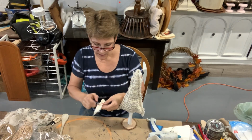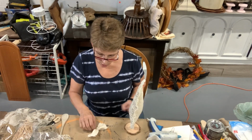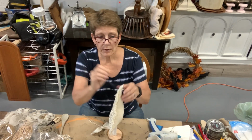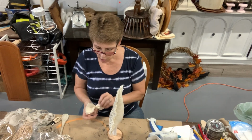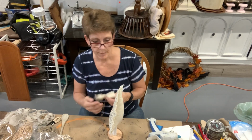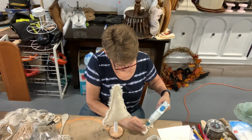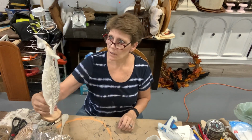So because I'm going to glue that on, I have these little tails. So what I might do is, some of these little flowers I could glue up under as well. So I'm gonna glue it, but I'm gonna leave the tails hanging right now because I'm not sure if I wanna hang something from it. I just wanna see how it looks at first. So kind of going piece by piece. So there you go, just something very simple.